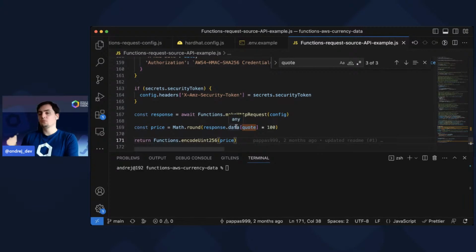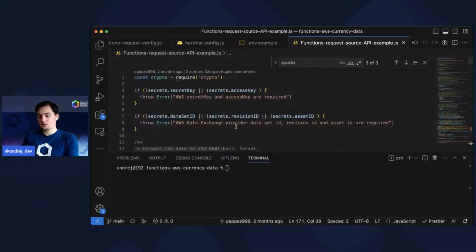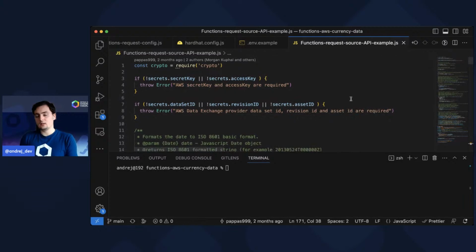Okay, how to test this locally? There is another handy thing in Functions called npx hardhat functions-simulate, which will simulate the request locally for you, so you can see how much gas it's going to cost, how everything is going to work, and whether there are any unhandled errors, before actually deploying a smart contract to a testnet and calling the actual DON, which will save you from spending some of those test LINK tokens.